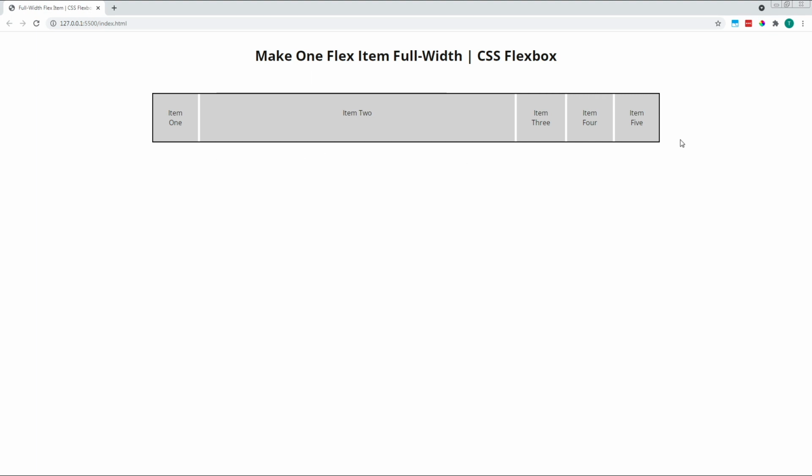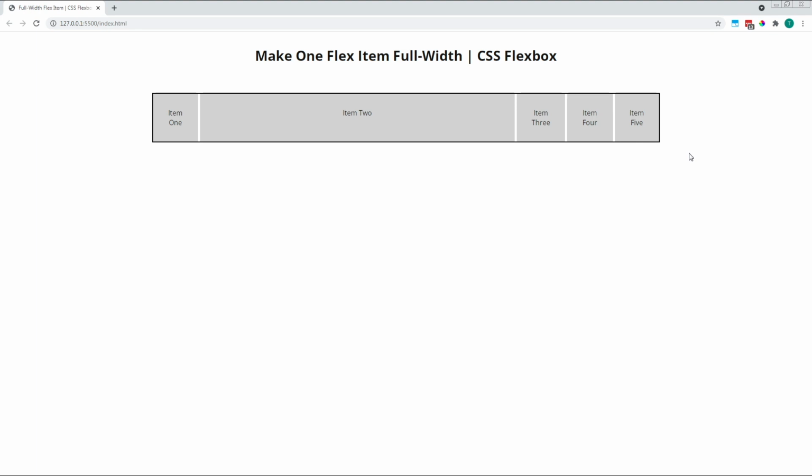By default, when creating a flex container, its flex wrap value is set to no wrap. This means that all child flex items are forced onto a single row and are not allowed to wrap beneath onto a new row. If we want item 2 to be the full width of the parent container, it needs to exist alone on its own row so that it can take up all of the available width along that row. Otherwise, the other flex items around it prevent it from expanding to 100% wide.